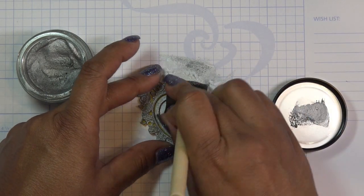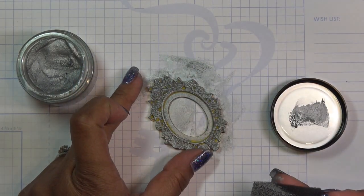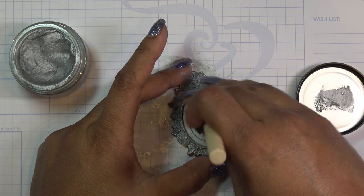Okay. So I'm going to continue doing this and really push into all the nooks and crannies. It's not too bad. It's getting there. And I'll be back. Okay, that's as much work as I want to put into it. I see that this looks kind of funky, so I'm just going to smooth it a little bit.